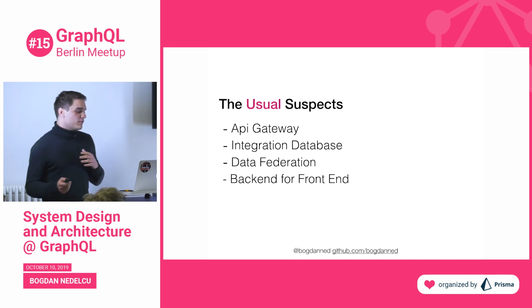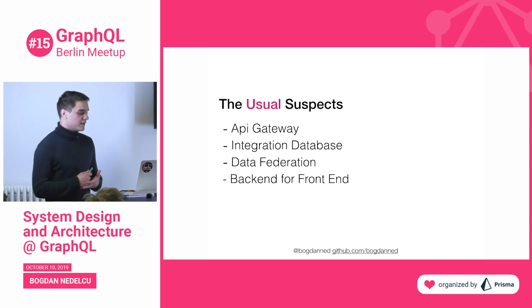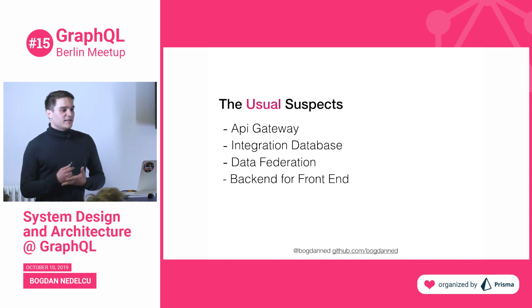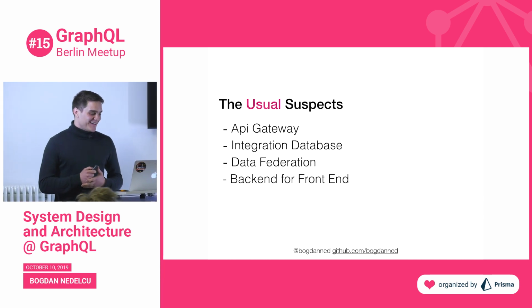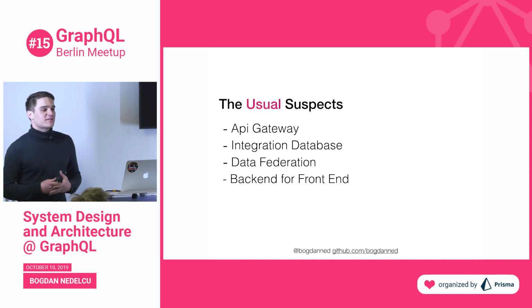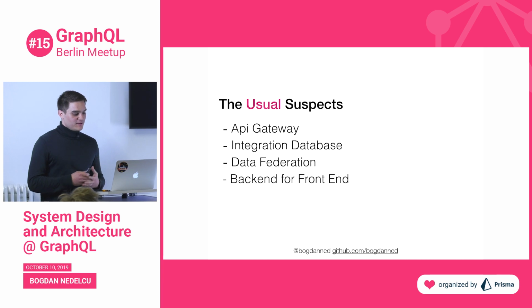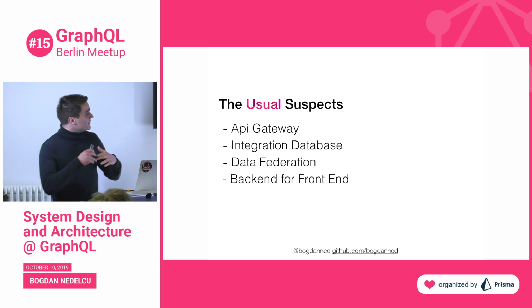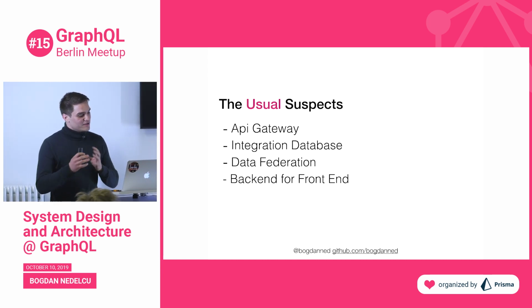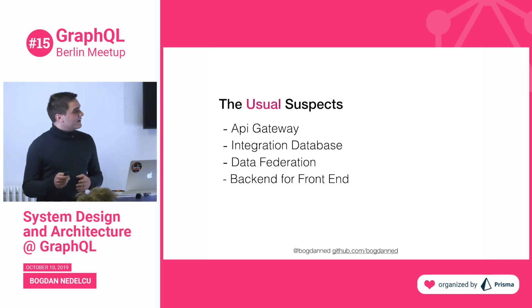If we take a look at GraphQL, at least the JavaScript implementation with Node, but they're pretty much all the same, you can identify a couple of patterns that are being used heavily and enforced on our system by using GraphQL. The first one is definitely the API gateway pattern. Then there are two database patterns that have been around since the late 2000s that are being merged and transformed. And then I wanted to talk a little bit about the backend for frontend pattern. So let's just dive right in.